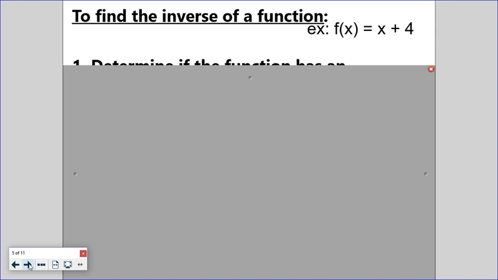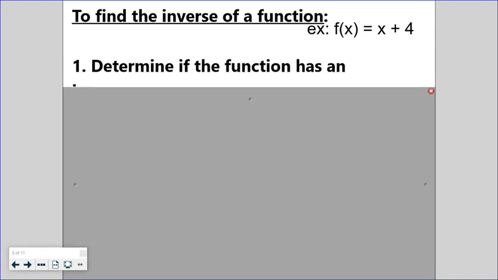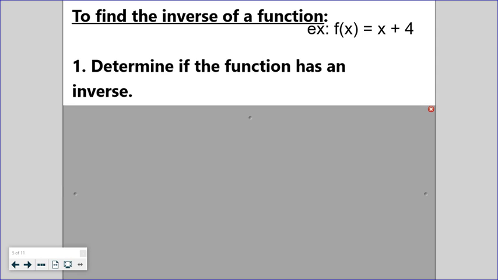Moving on with that, why do we use it? Because that's step number one in our process of finding an inverse. So the steps to finding an inverse, I have a very basic function as an example. Example, f of x equals x plus 4. Job number one is what we just learned how to do. Determine if the function has an inverse. In order to determine if the function has an inverse, we are going to graph it and use the horizontal line test. Okay, that's what we just practiced on the last page. So that's step number one.